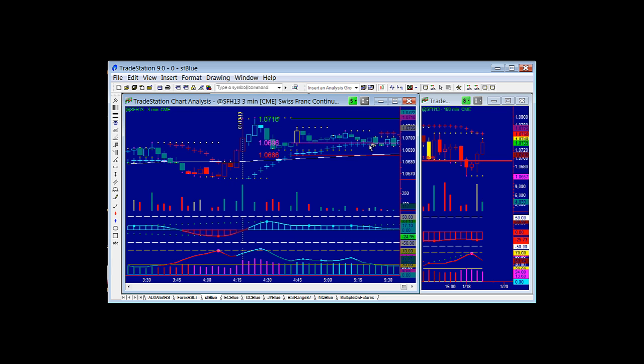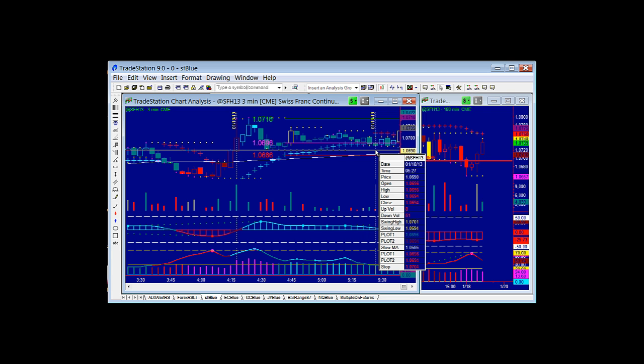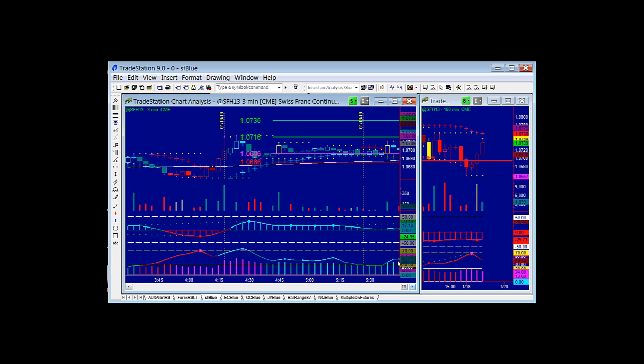No, this one you would have been stopped out of on this bar, because anytime it closes and it flips the ATR, actually was in this one, you automatically exit your position. So in this case, you entered at 0696 and you were stopped out at 0694. So you lost 2 ticks per contract on this trade. It flips the ATR again here.